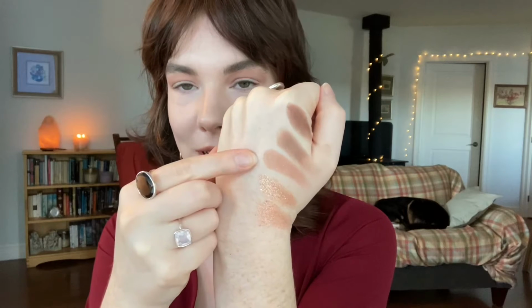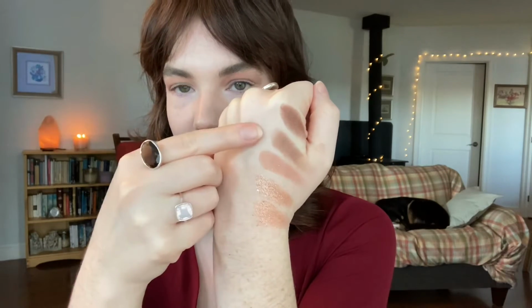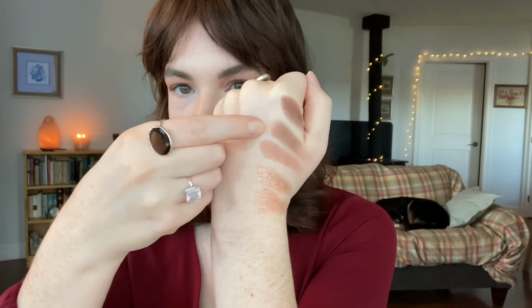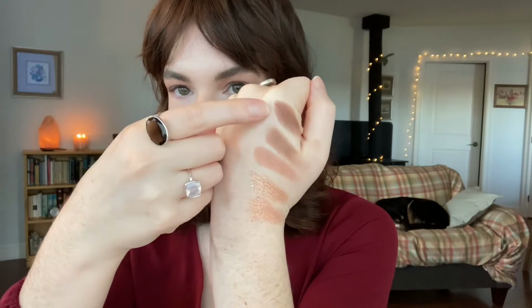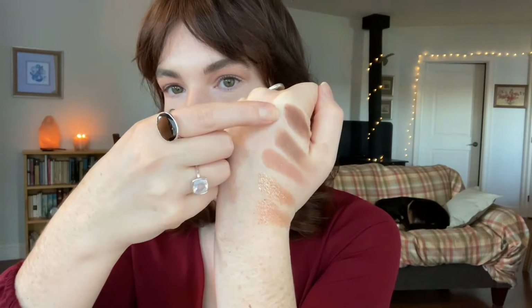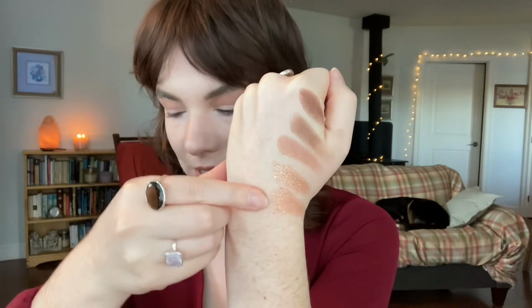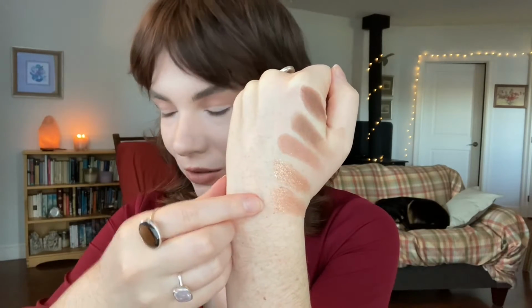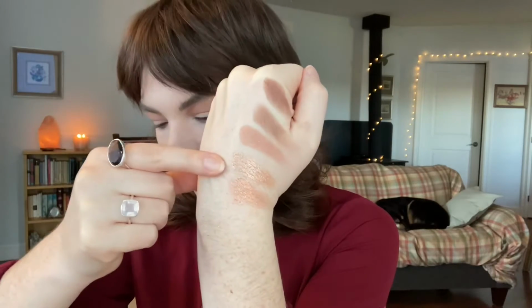So this is that transition shade that I just put on. Then this one here is the crease shade. That's the one that's kind of the mid-tone matte. And then the deepest matte in the palette is this one here, which is called Smoke. And then I have the two shimmers here, and those are kind of out of order. So this is the shimmer that's closest to the Smoke shade. That's the outer corner shimmer. And this one here is the inner corner shimmer.